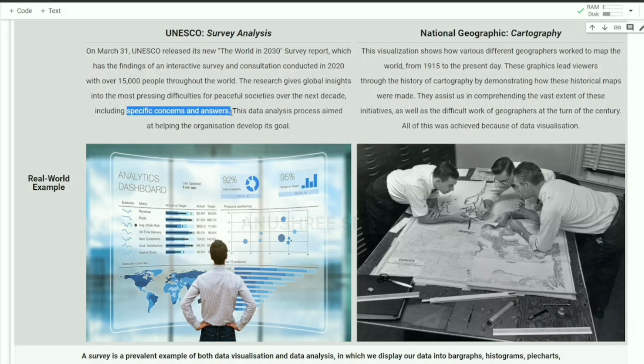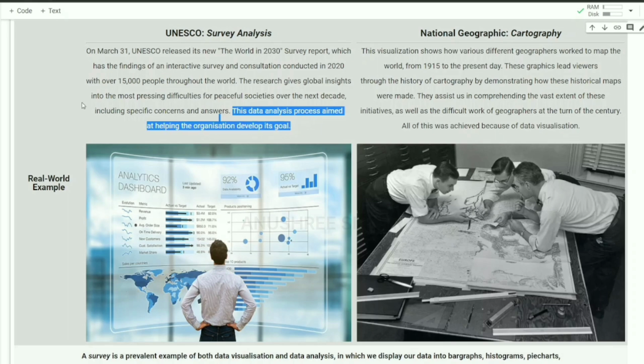It also includes a Q&A section. So all these things made this data analysis process aimed at helping the organization develop its goal.